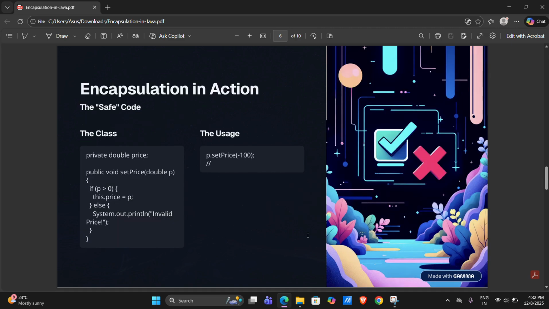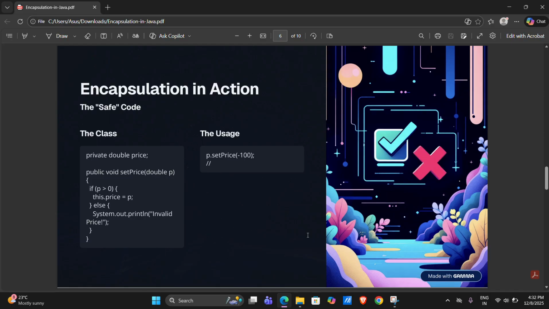Here is our Product class from the last video. Right now we have String name and double price. In Java, if you don't specify an access modifier, it's open to the package, but usually people make the mistake of making these public. Public means anyone, anywhere, can change this value.